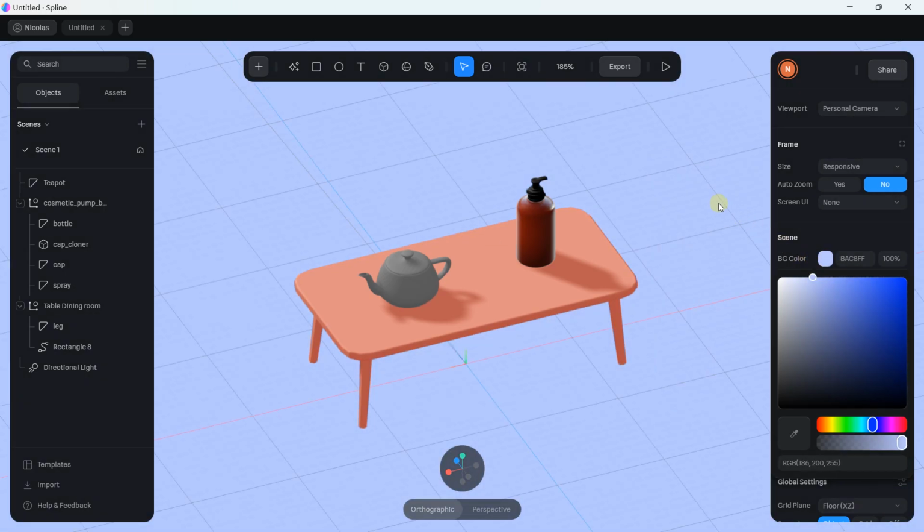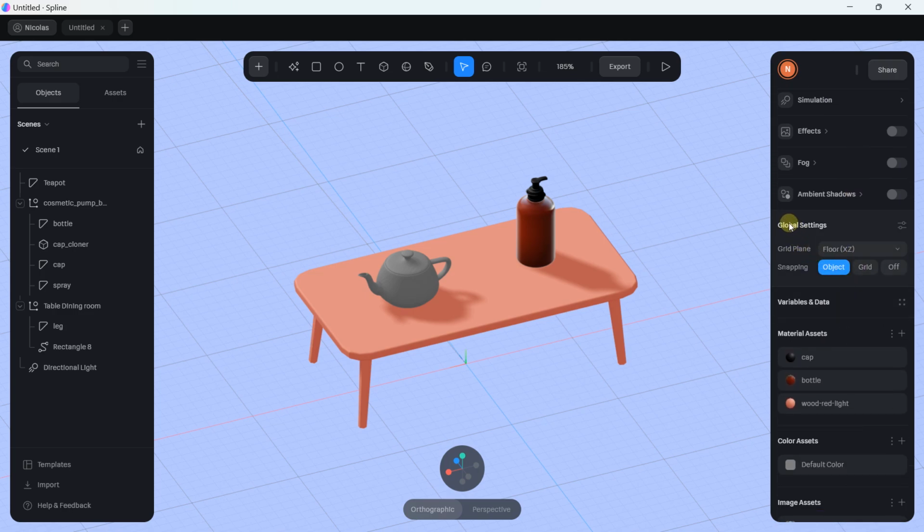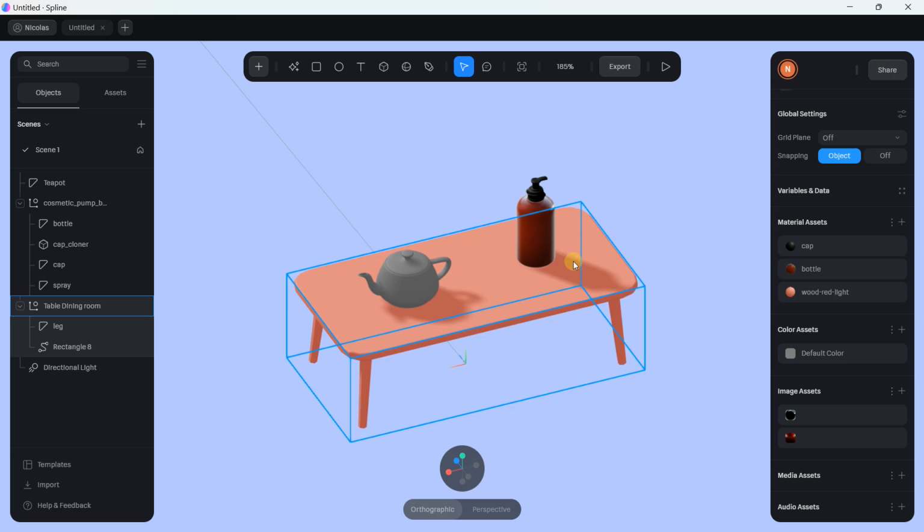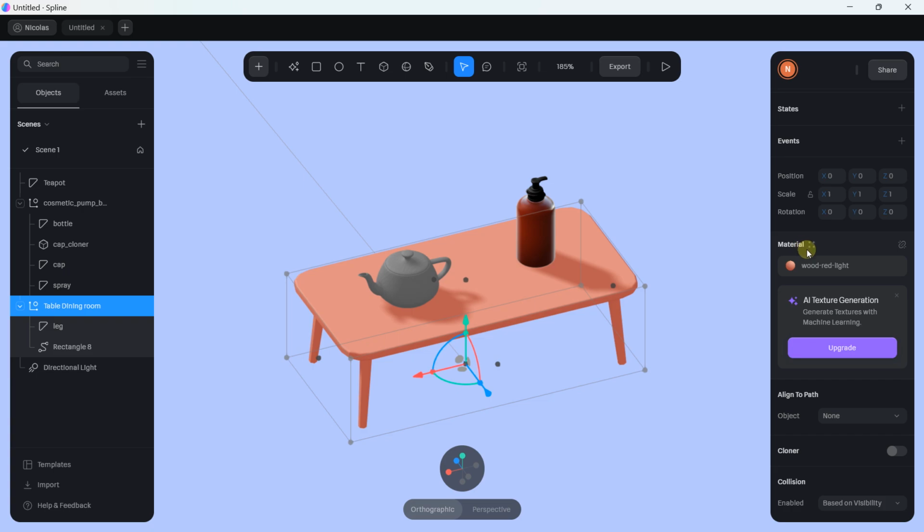If I want to remove the grid, I will continue a little bit, and you have the global settings with the grid options. I can click here and select off. At the same time, I will have access to all the material options that I have. So when you add an object from the library, for example, automatically you have a material created. And you can edit this material as well.